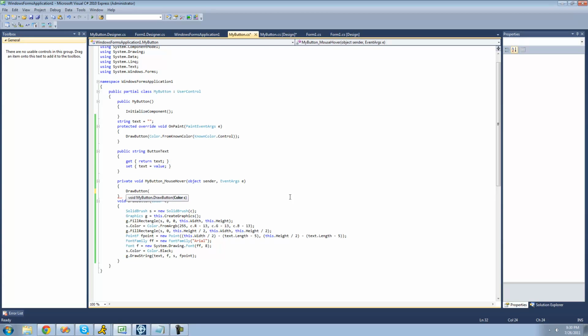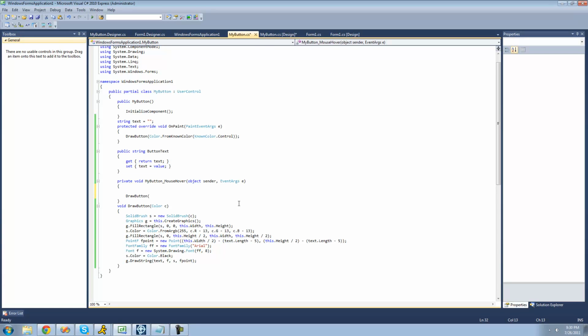Now, in order to make this color basically more blue, we're just going to have to mess with the ARGB colors, or specifically the red, green, and blue, because the alpha will always stay 255. So we're going to say Color, let's call it myColor, equals Color.FromArgb. And we're basically just going to be doing the same thing that we did down here, only instead of subtracting the same values from each, we're going to subtract different values and add some values here and there to just make the color more blue.